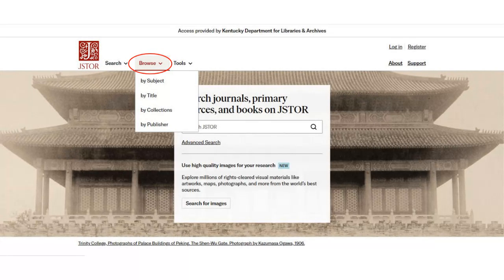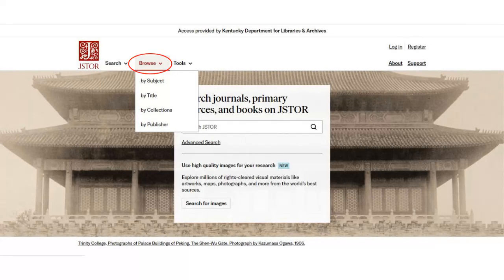Now, to access the different collections on JSTOR, there's a couple of different ways that you can get to do things. Browsing is where we're going to start today, just to give you an overview of the different ways that you can explore what's on JSTOR before diving into specific searches. And there are some limitations, pros and cons on either side, I guess.